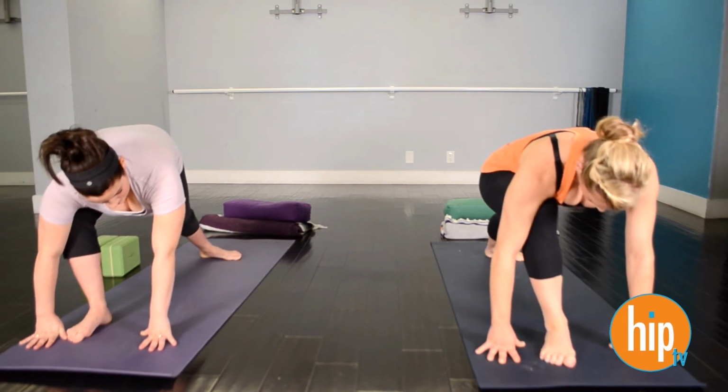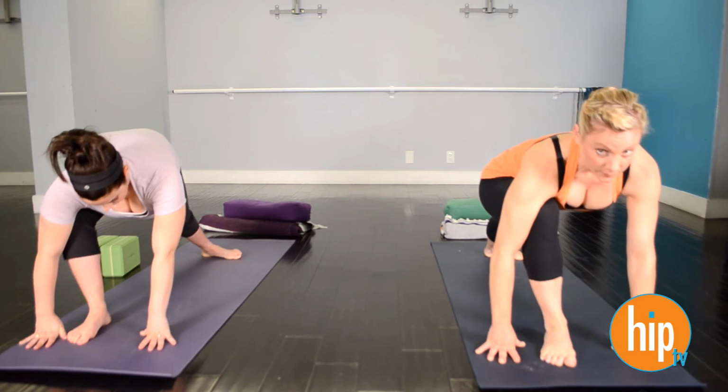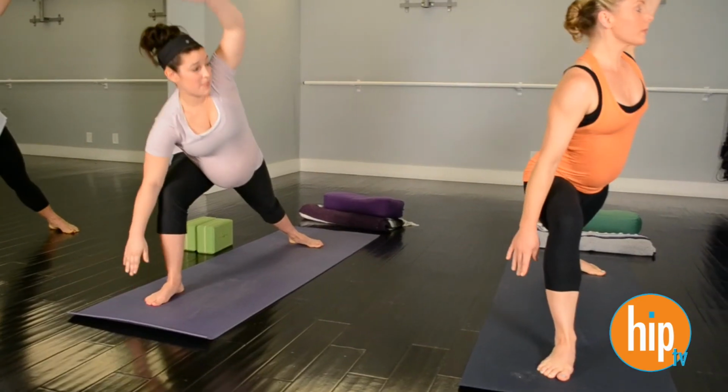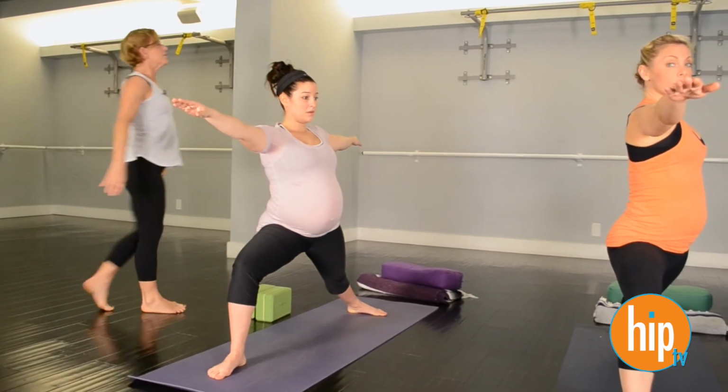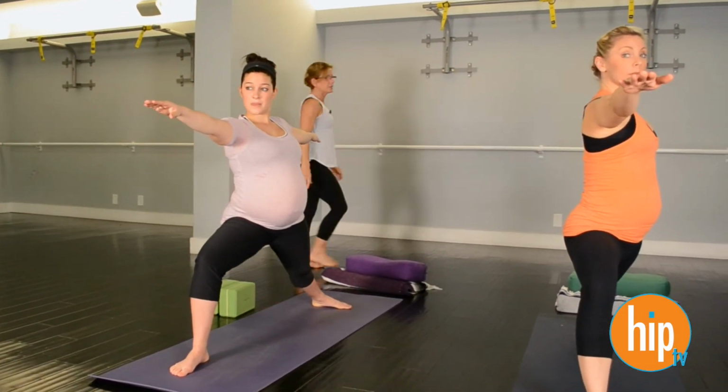And we're going to go for warrior two. So the inside arm is going to fly all the way up and around. And there's warrior two. Beautiful, ladies. Take a moment to let yourself feel those hips get a stretch.